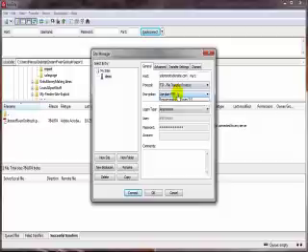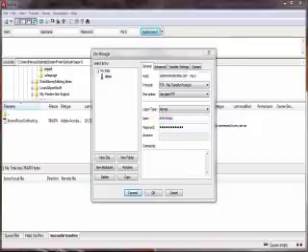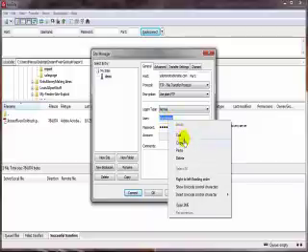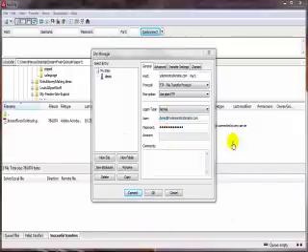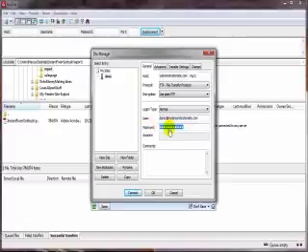And for the encryption, we're just going to leave that alone. And for the login type, we're going to go to normal. And for the user and the password, those are the other two items of the three that we need to successfully log in that we receive from our hosting account. And let's go ahead and put in here the user and the password thusly. And click on connect.